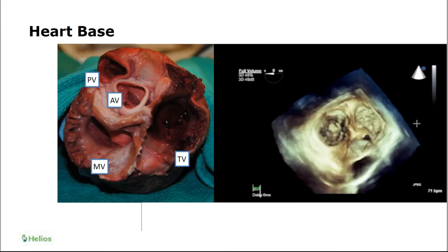I just put together a series of slides using an example from a porcine heart. This is a porcine heart. That's what we initially thought we were going to do. And you can recognize the structures. This is the base of the heart. And then again, you can use the model that you just got, and the aortic valve. I've labeled all of the structures.